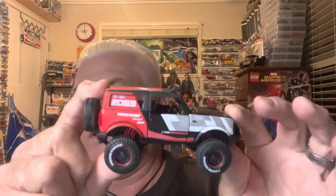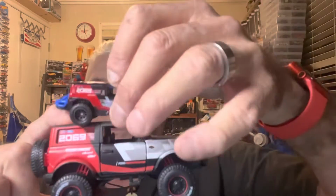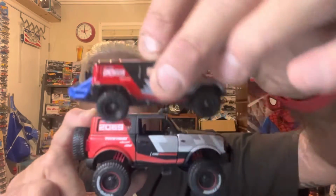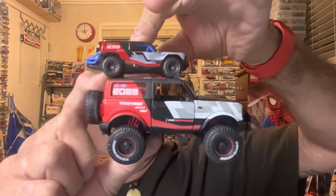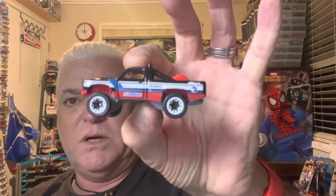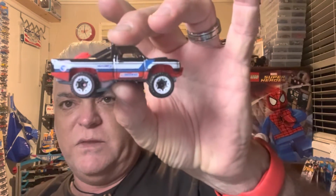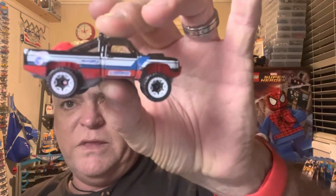So we've got the Bronco. I think it's like 1/32 scale. I'm not 100% sure. But that's the 1/64 scale there. So I'm thinking it's kind of half its size, I guess. So I'm thinking that's 1/64, so that's like 1/32 scale. And the D100 treasure hunt, that's really nice as well. Really cool colouring, nice colour scheme with that black top and then the white and the red and then the blue stripe through the middle, and it's got the BF Goodrich deco on it.